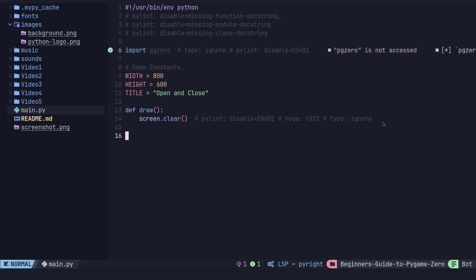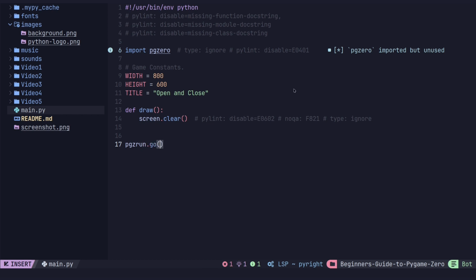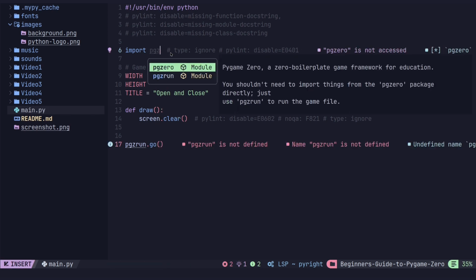I just kind of want to show you this in stages. To actually use this, we need to run the pgz go. So that's why it's still complaining up here. We're not accessing it. So pgz run.go. We are using pgz run.go to run this. This is going to run the interpreter that's going to look for the draw function. Oh, no, I imported the wrong thing up here. Sorry, this isn't pg0. It's confusing. It's pgz run.